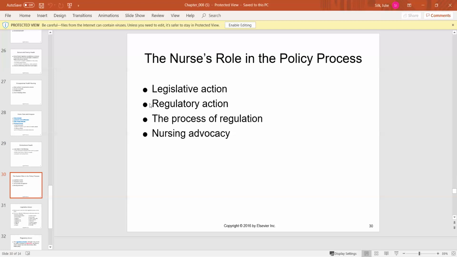So with legislative action and all of this, it doesn't mean that we all have to go down to Columbus and march on the Capitol building. We don't all have to do that, but you do have a voice, and you can write letters to your congressman in your area to tell them, hey, I don't like the staffing that is going on right now. I think it should be this, and give them opinions about it. Give them examples of things that you see, because believe it or not, congressmen do like to hear from people who are actually nurses and know what they're talking about. It sometimes helps influence their decisions. So hopefully you guys feel the need to do that in the future, because we really do all need to have a voice about that.